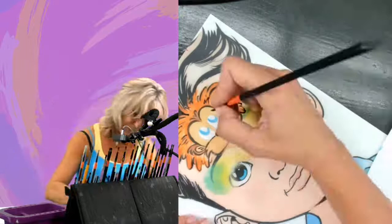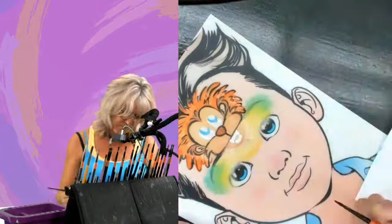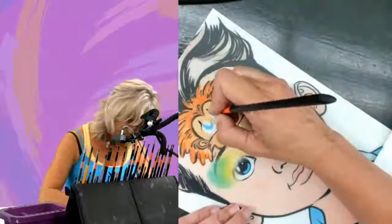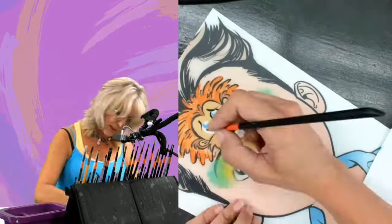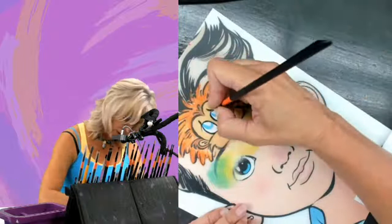Somebody wants to know how long it actually takes you on the job to do this. It's really hard to paint again on this board. On a face, this would take me 5 minutes maybe. 3 to 5, because I can do it quickly. I've practiced this design a million times, you know. So practice it on your leg. I personally feel like practicing cartoons on my leg is easier than on a board because I get the real feel of what it feels like on skin. Not that I don't appreciate the boards. The boards are great for creating concepts. But actually painting on skin is much more appealing.